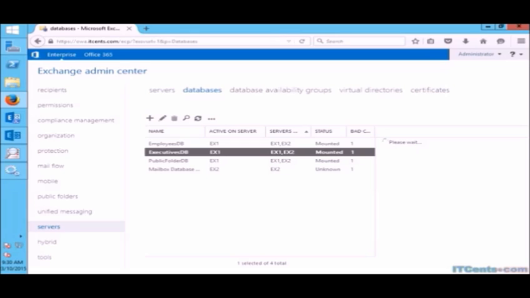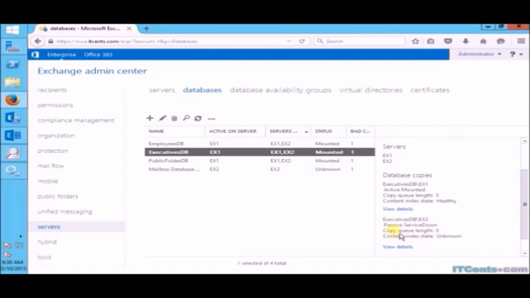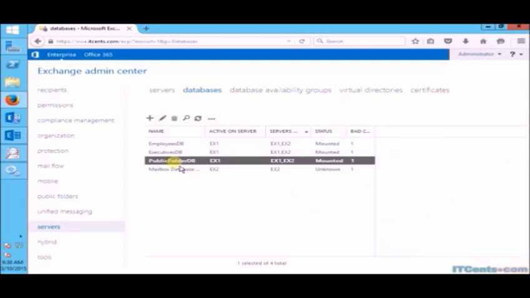So great, excellent. We simulated failure of a server which was active, and as you can see, our clients are still connected.